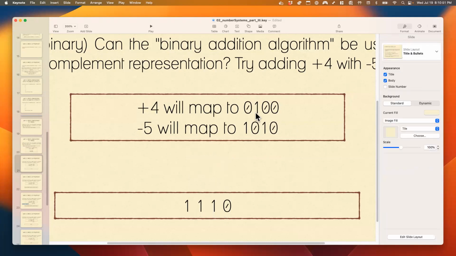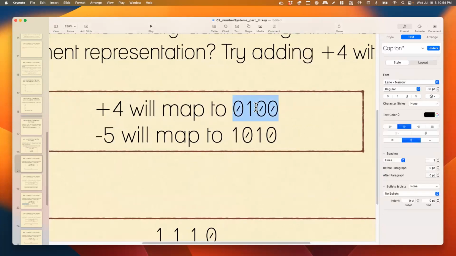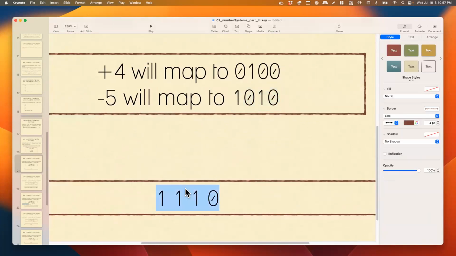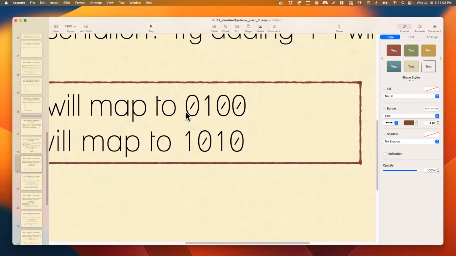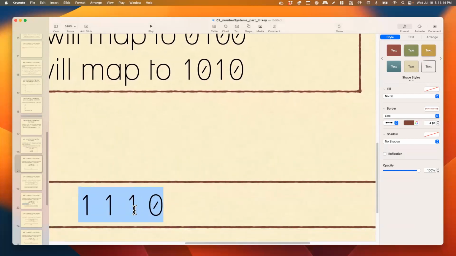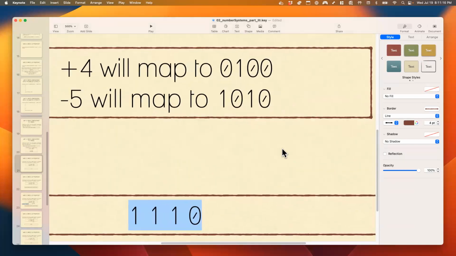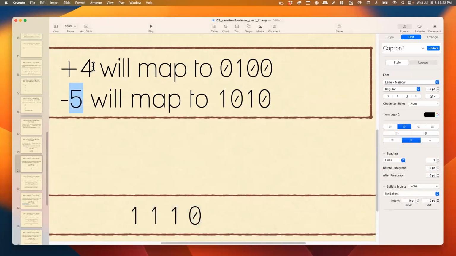So we hope that when we add this sequence to this sequence, we end up with this sequence. That's the hope. And of course, it doesn't take long to eyeball it and determine that this is the case. 0 plus 0, 0; 0 plus 1, 1; 1 plus 0, 1; 0 plus 1, 1. So you end up with 0, 1, 1, 1. So in this case, addition actually did work, right? We were able to add -5 to 4, and we ended up with the correct representation, which is -1.